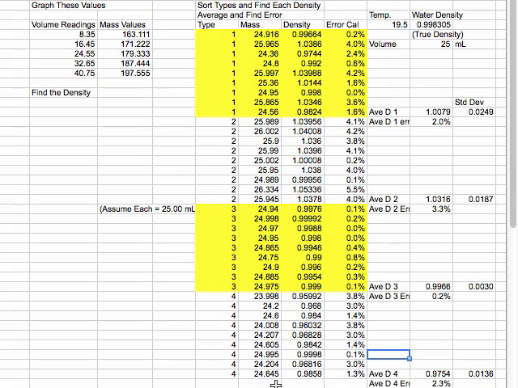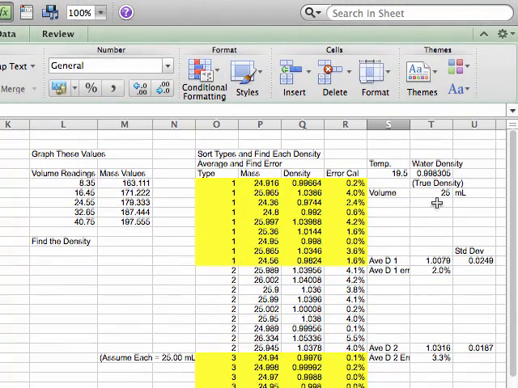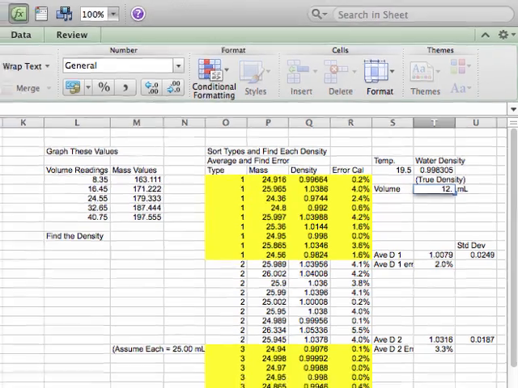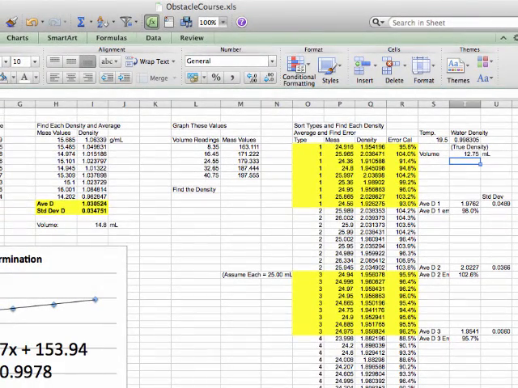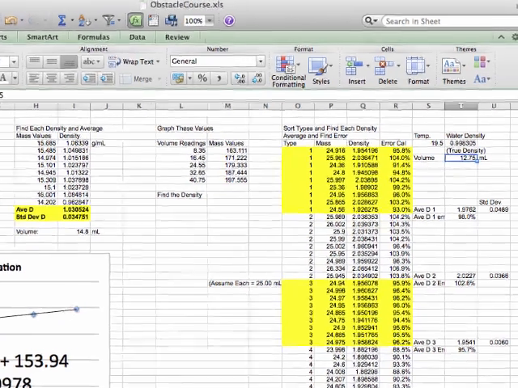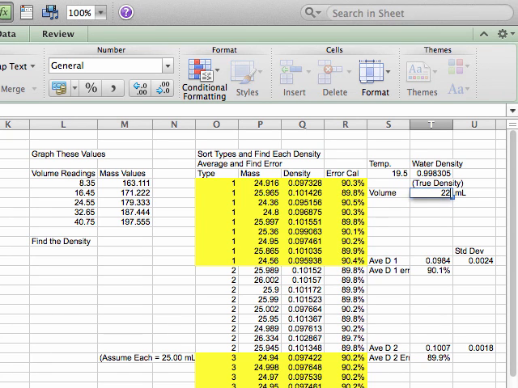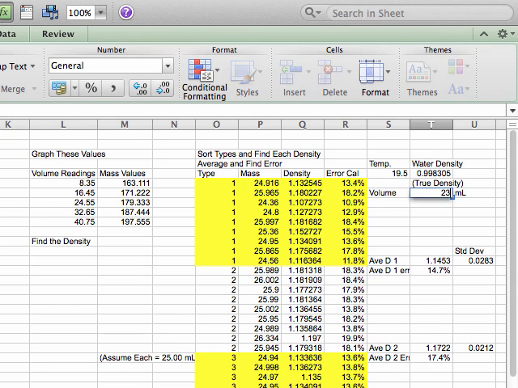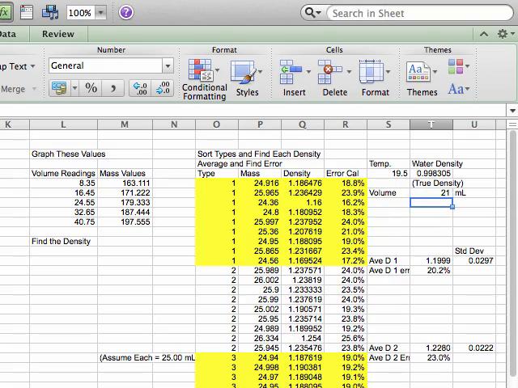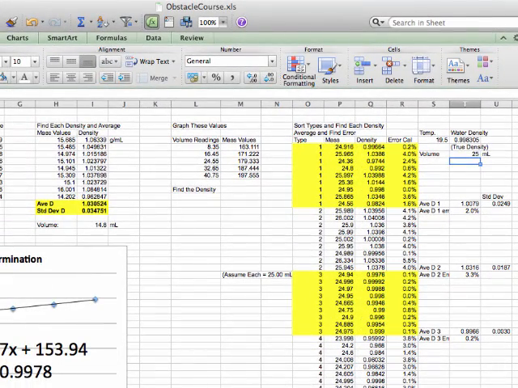This would be a wonderful tool now to use later. But let's take a look at how powerful it really is. We made a mistake. We should not have had 25 milliliters. Silly us. It was 12.75 milliliters. So there we go, we're done. See what I mean? By having it perform the calculation properly, we could put whatever numbers we want in here and it'll automatically recalculate on the fly. So, imagine that. It's a pretty cool toy.